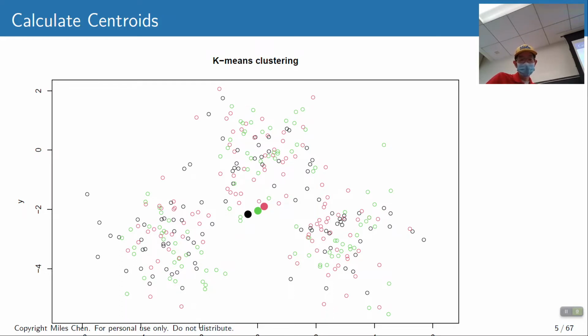Okay, and then we say, all right, which points are closest to black, which points are closest to red, which points are closest to green. And so we reassign, and basically all of these points over here will be close to black. All of these points over here will be close to red, and then some points will be closest to green. Okay, so green only gets maybe these 3 points, and that's just a coincidence of the data.